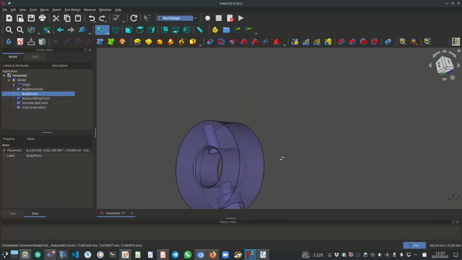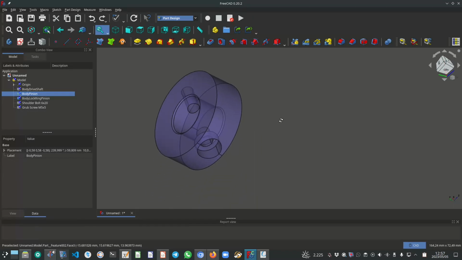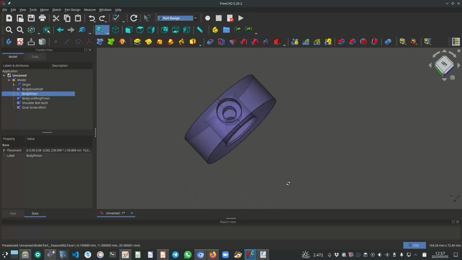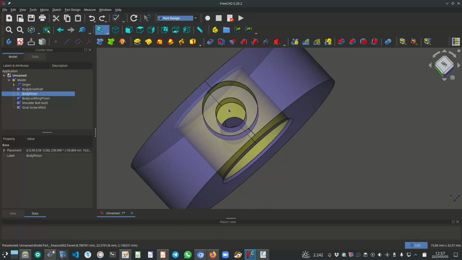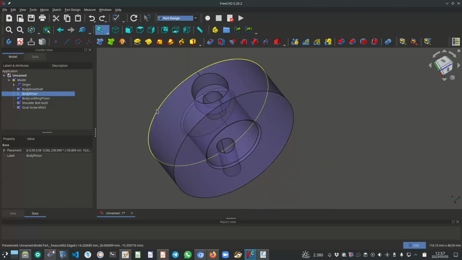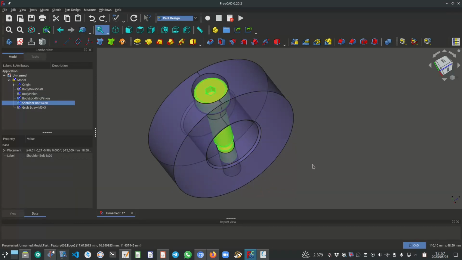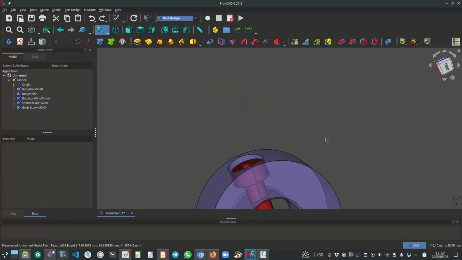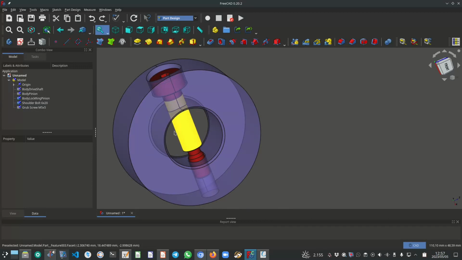The second important feature on this part is obviously this counterbore hole where the shoulder bolt fits into. If I can unhide the shoulder bolt, we know from the information that I provided that this is an F6 or F8 tolerance.